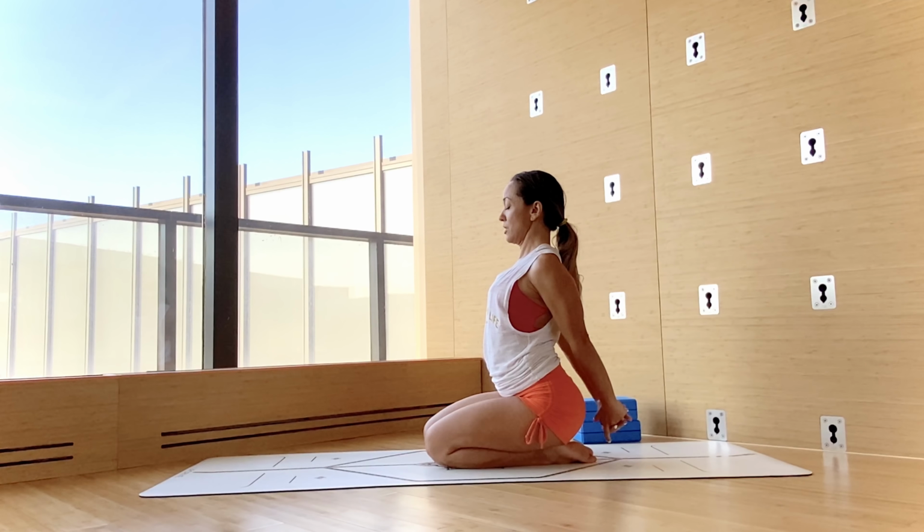Curl your left toes under. Let's go back to plank. And exhale, chaturanga. Inhale, upward facing. Exhale, down. Slide the left knee forward. Keep it closed. Up onto the fingertips. Settle the hips back, pointing the feet.